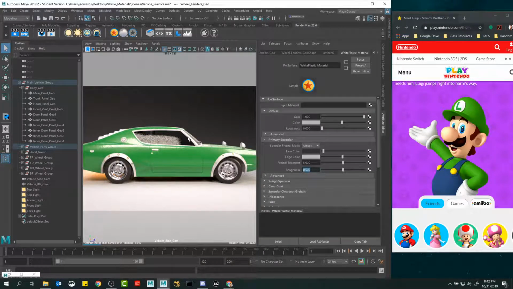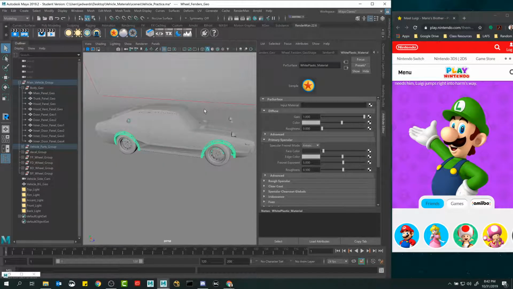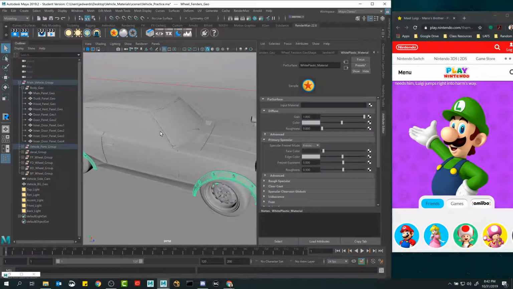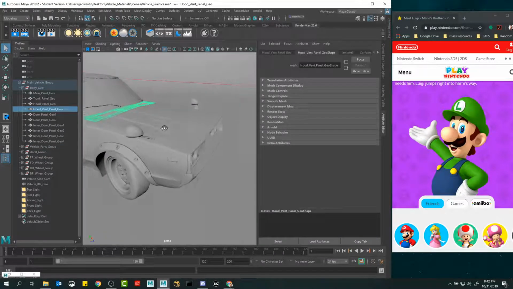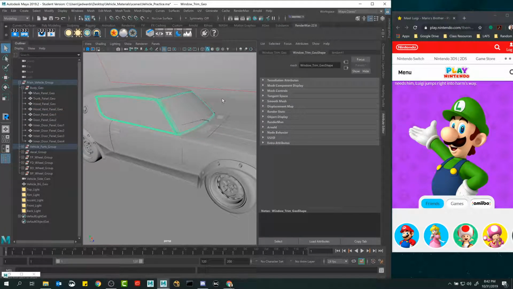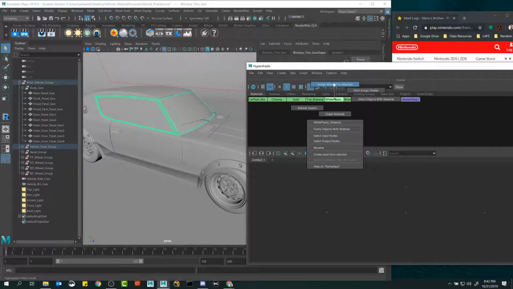All right, let's see. I want to get a couple other things selected here. So let me just turn this off for a moment. Go to perspective. I need to assign stuff to the right shaders now because I have a bunch of pieces that are currently not using it. This, I think I'm going to go with the white trim here. Because I could do that, do the mustache on one of these, do like a brown. Might do that in the front. So let's do the white trim here. Now I want to assign a material we've already built to this piece. So we're going to right click on white plastic. So I have this selected, right clicking over the white plastic material in the hypershade, assign material to selection.